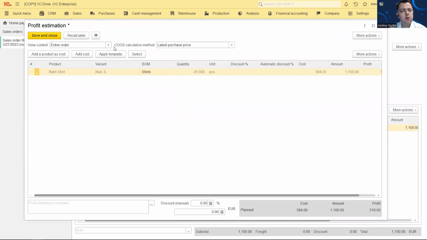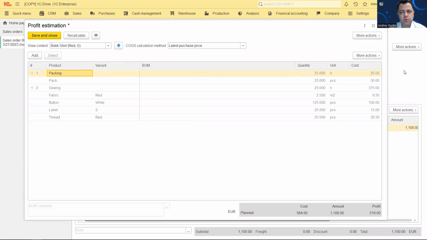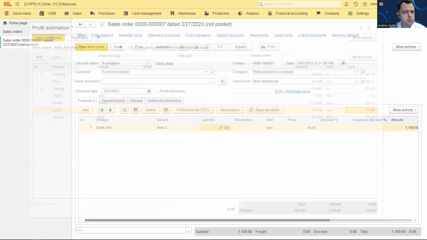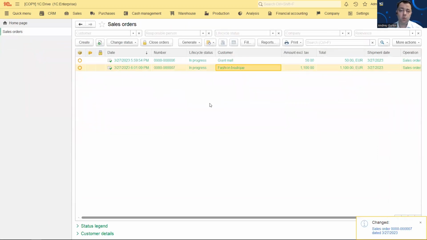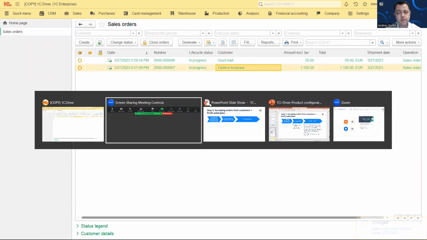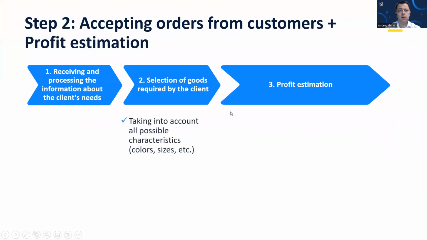Let's see our profit estimation, and we can switch to the wholesale prices. Yeah, profitable, save and close, done. And now we have 2 sales orders from 2 different clients, and coming back to the functionality that we have and that we will have in the upcoming release.